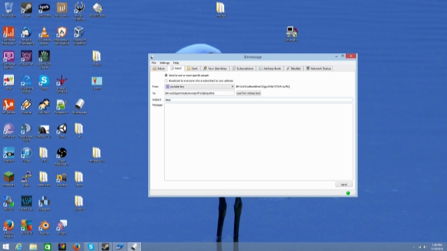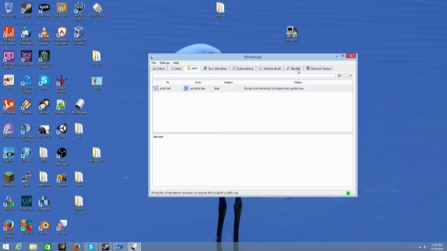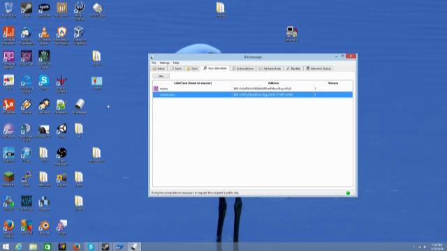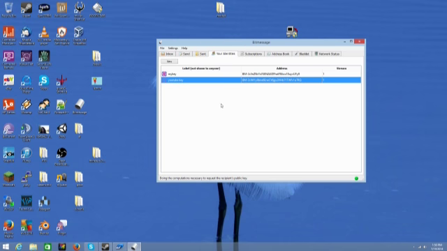Subject, anything, blah, blah, for example, and then you send it. Now it's sending my email to the Echo server, and it says, blah blah. You can have as many identities as you want. You can have as many email addresses as you possibly want.